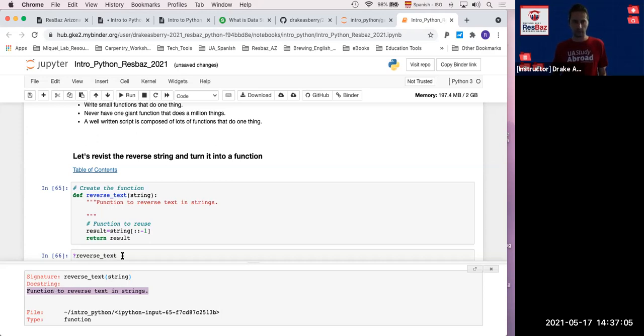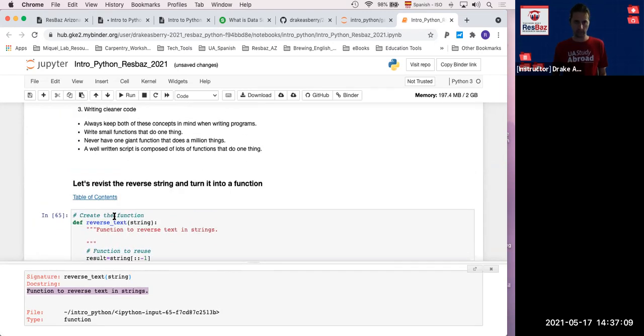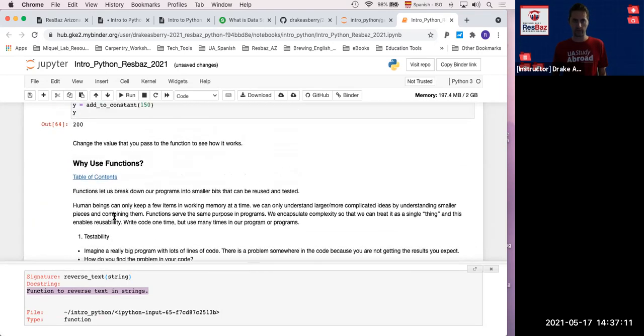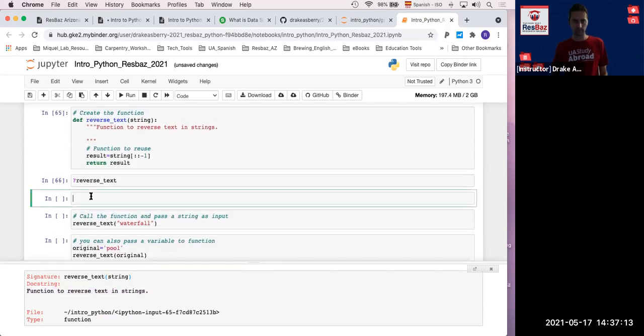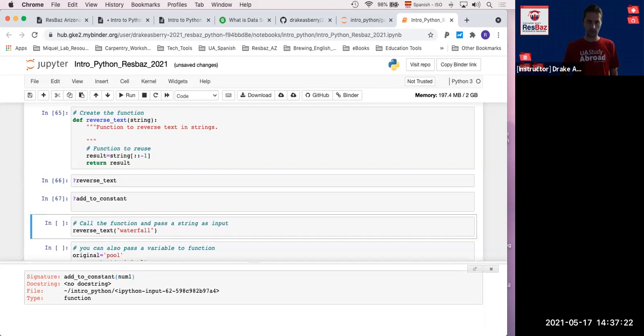And if we were to do the same thing for our function up here, add_to_constant, I believe it was called, and run that, it says there is no docstring. I didn't tell you what it was.